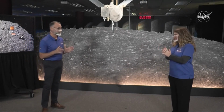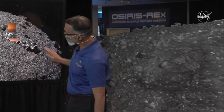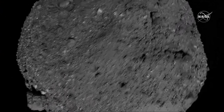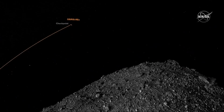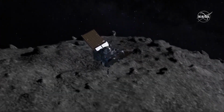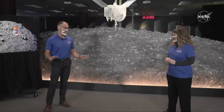Right, so what it's doing with that information is calculating how it's going to fire its thrusters for this checkpoint. When we left orbit, we were on a trajectory that would take us over the surface of the asteroid, and if nothing else happened, we would safely fly past Bennu. Once we fire the thrusters for the checkpoint maneuver, we're going to start descending down towards the asteroid surface, so this means we're on our way to make contact. Natural feature tracking has been doing nothing but calculating this maneuver since we started taking images. This is one of the big milestones coming up now. This is huge. Absolutely.